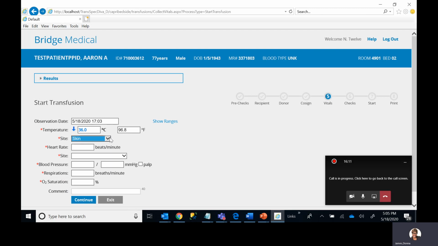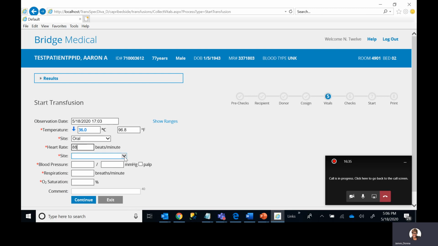This is another design area that I would like for you to review, then also pause after I completely review these components. Your drop-down items for your temperature site can be custom designed by you. You can change what's listed here. For the sake of the demonstration, I'm going to select oral.